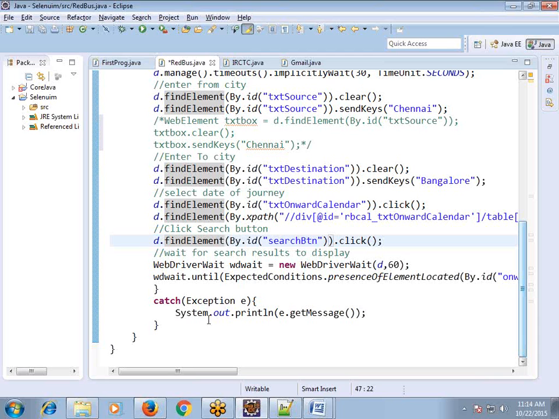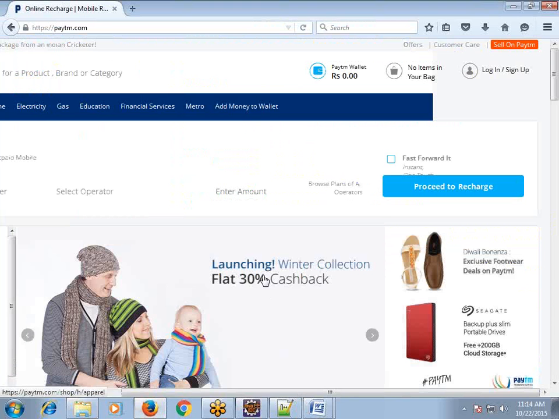Even in real-time projects, what will you be doing? You will be automating applications. So this is one application. Take Paytm. Understand one functionality in this Paytm application, and for that functionality, write a few test cases, then automate those test cases and run them one by one using Selenium. If you are able to do this successfully, you can confidently attend any interview by claiming experience in the Selenium tool. I can give you assurance. And you can manage easily in real-time projects as well.